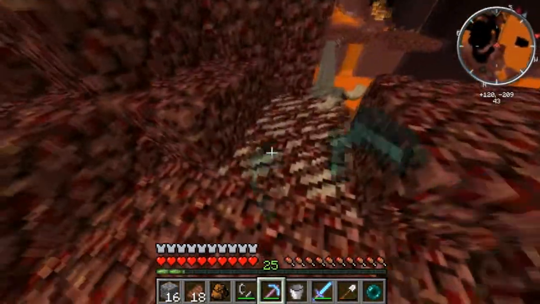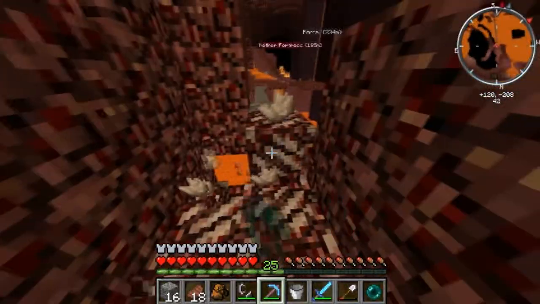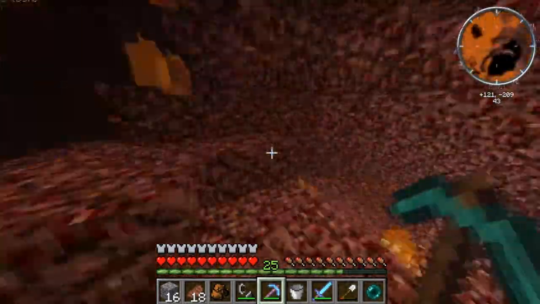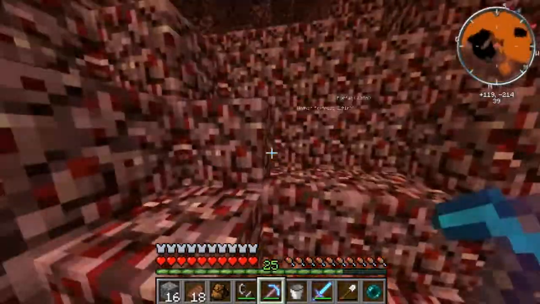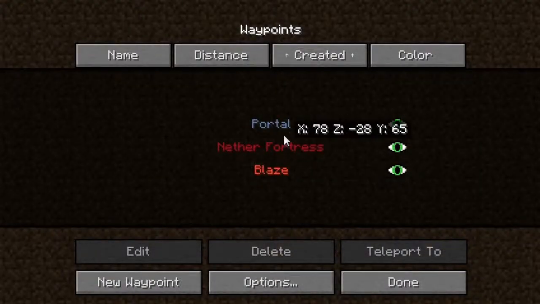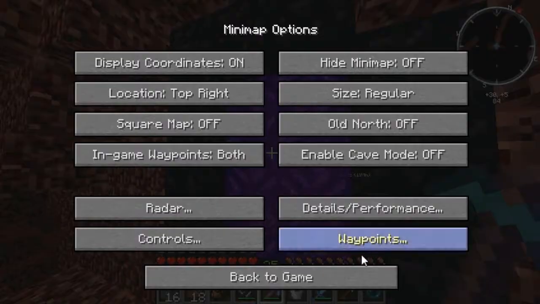How thick is this? Okay, thick enough for me to go in here. That's not thick enough there. Get this XP. No, the XP's gone. Oh my god, careful. No, there's nothing down here. No point, you know what? I'm just gonna go back to the portal. No, did I make myself go all the way back to the portal?